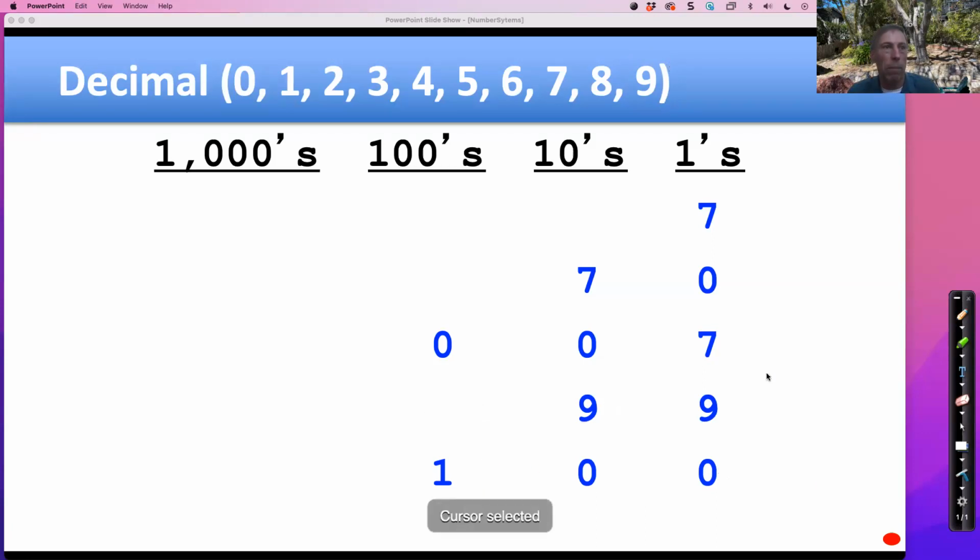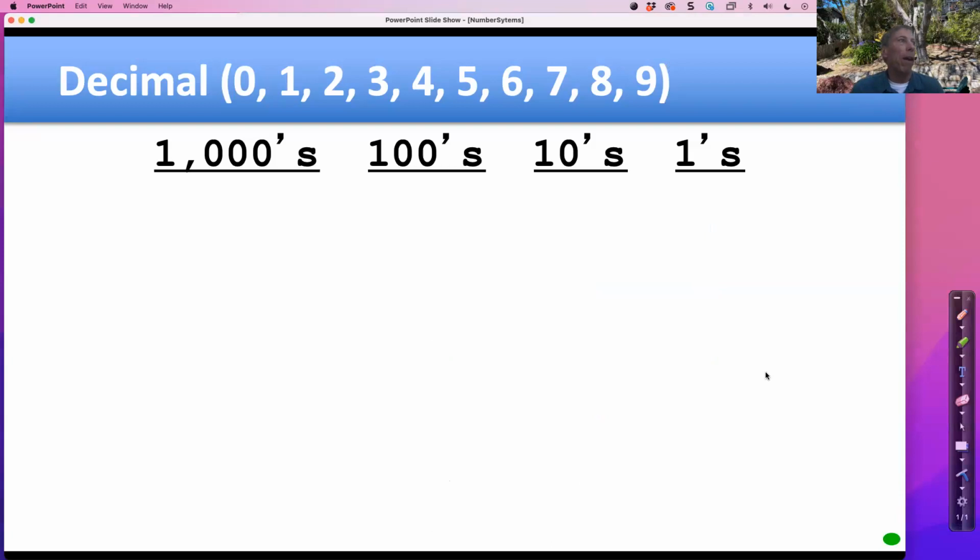Okay, let's do some examples. If I start with a 0, I have nothing. I add 1 to it, I've got one more. I can go 2, 3, 4, 5, 6, 7, 8, 9. I get to 9, again the last digit. What do I do? I start over here and increase the next column by 1, and then I can go 10. I've kept on adding: 10, 11, 12, 13, 14, 15, 16, 17, 18, 19.